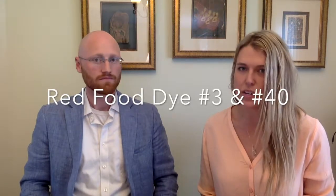Number six: Red 40, the artificial red food coloring. It's pretty much illegal in Europe because if you use it there, you have to put a warning label on your product that says it contains Red 40 and may cause health problems. So nobody uses it because that warning label isn't attractive to buyers.